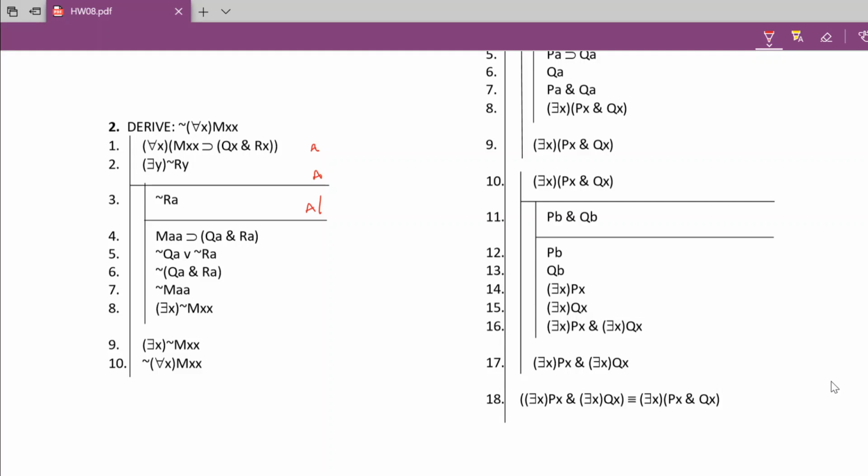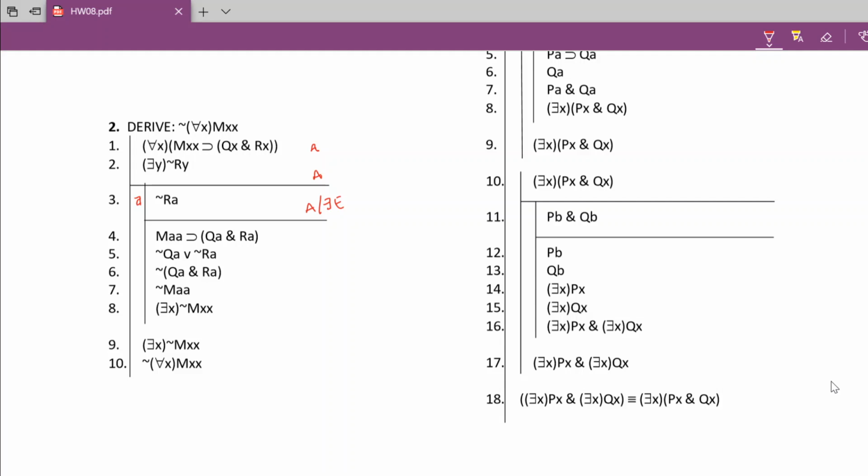Remember, whatever we annotate here has to be a subderivation rule. We only have a handful of subderivation rules. Existential elimination is the new one. We might even want to flag this. That name A cannot come out of this subderivation. If we look at line 8, which is the last line of the subderivation, and line 9, they're the same sentence. Moreover, they don't contain the name A. This is about as good evidence as you can get that this is an application of existential elimination.